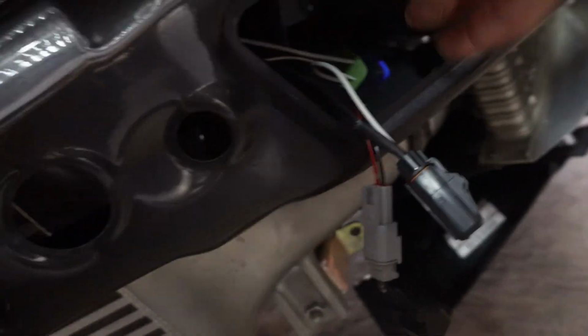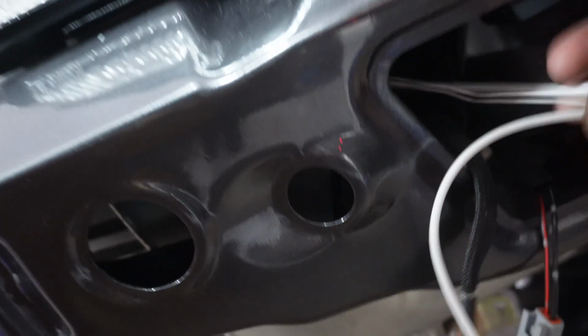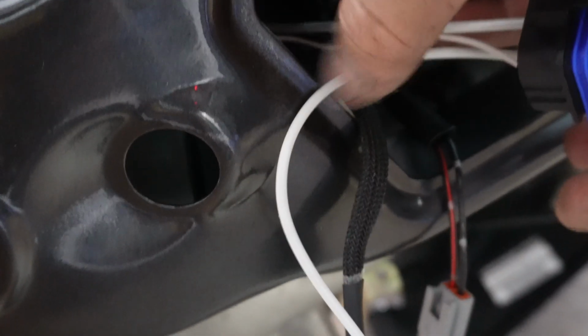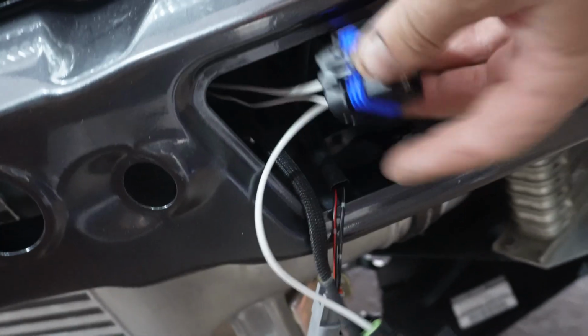So the new AC relay I've actually hidden up in here. So that AC relay, I've used Frenchie Performance Garage awesome wire. This wire is unbelievable, it is awesome stuff to use. So that will be hidden up in there. There's a bolt hole for it, if you can see around the corner. Where are we? Up there, see that little tab just there? That's going to be perfect for mounting that relay.